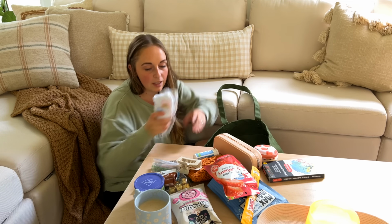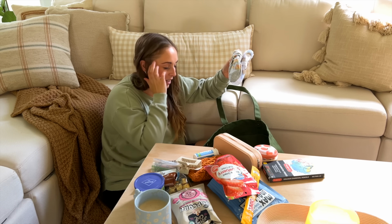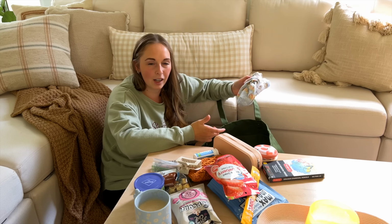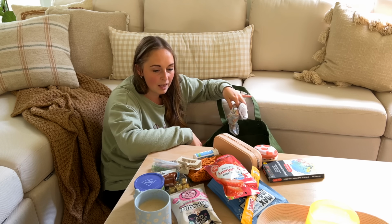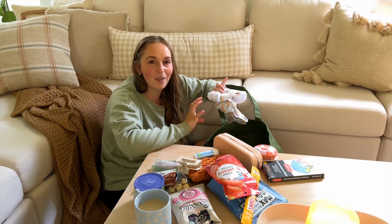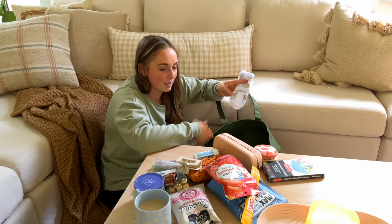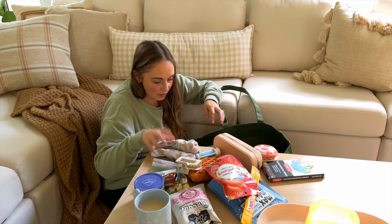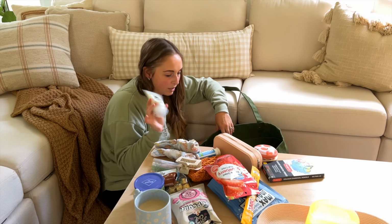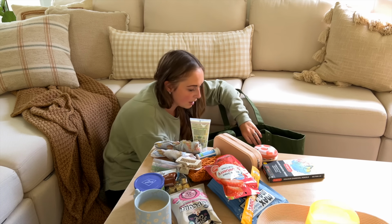I have fuzzy, or not fuzzy, but comfy socks. And these are just silly and fun. I feel like creating this, I've been able to get things that I wouldn't normally wear or use on an everyday basis. This is definitely my little teenage self coming out with some cute stuff that I like. So these socks have pizza on them and these have French fries on them. And one of the reasons I have these is because I have foot repair stuff that I like to use. So I think I'm gonna get a zip pouch to put all of this in together.